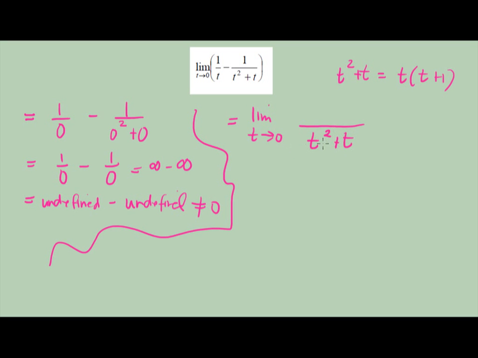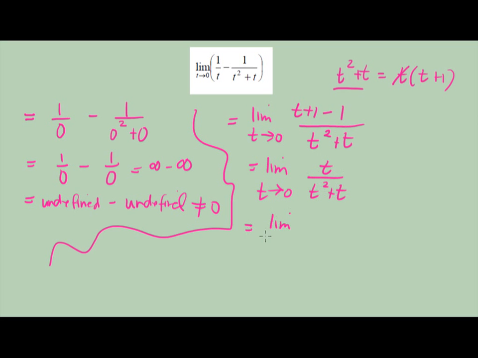So when we divide t squared plus t by t, take note these two are the same, so it will cancel the t, and the 1 will be multiplied by t plus 1. And then when you divide t squared plus t by itself, it will become 1, so minus 1 is minus 1. So limit as t approaches 0, t plus 1 minus 1, this is t over t squared plus t.